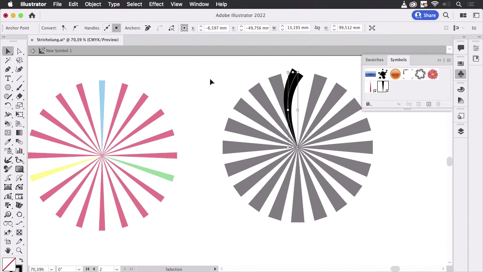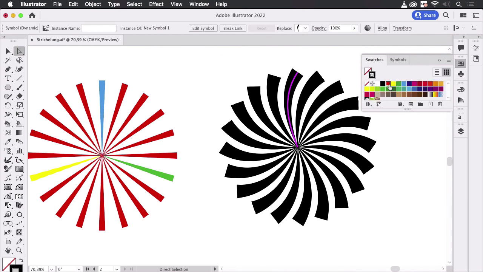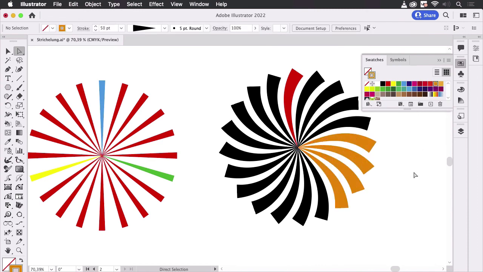And now I'm going to double click to exit, and then you see we have some nice changes to this figure. And again, we can take the direct selection tool and apply different colors to single strokes and edit this. And you see we have a better editability of this shape.